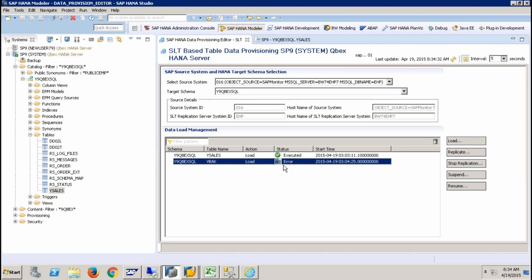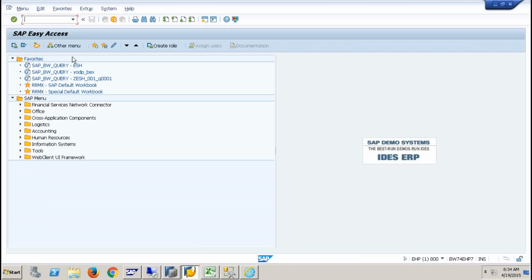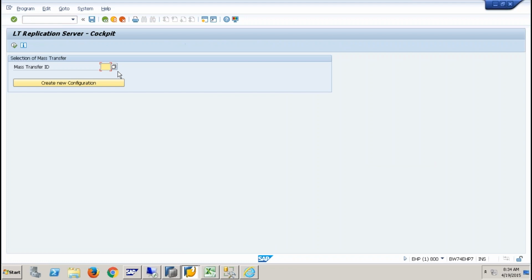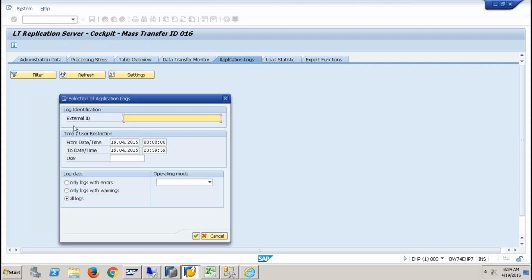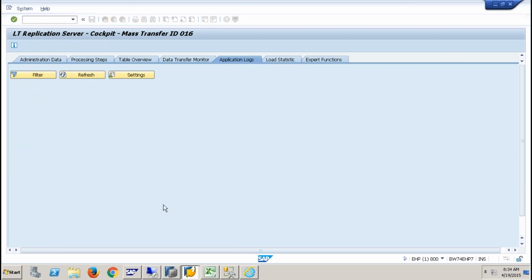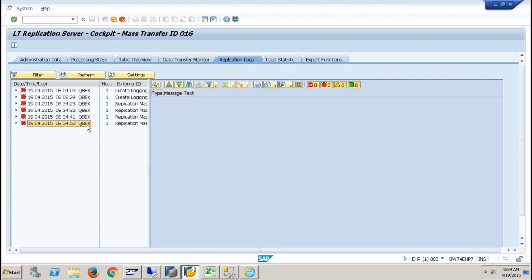So you get an error. But if you need to understand what this error is, I can go to the SLT server, LTRC, my transfer ID is 16, execute. Application logs, only errors. Incorrect syntax.